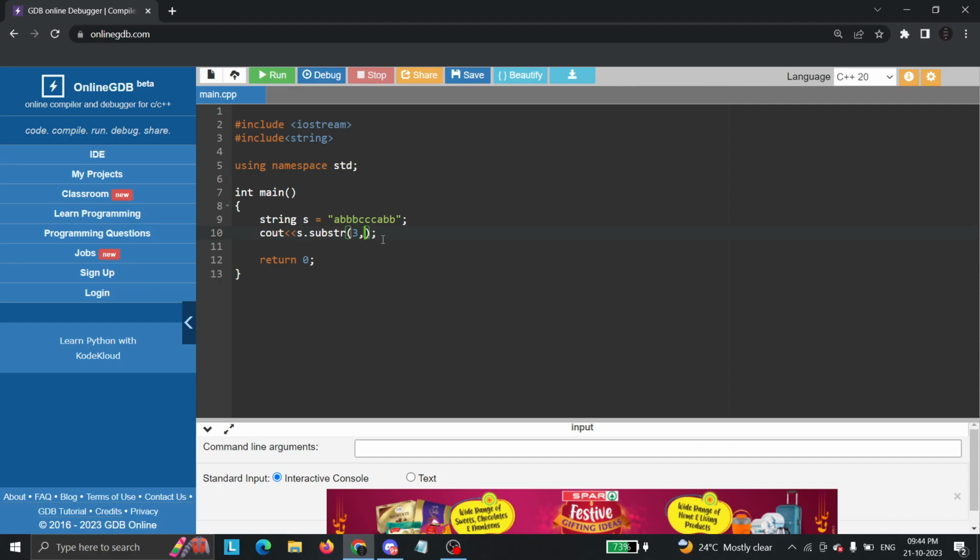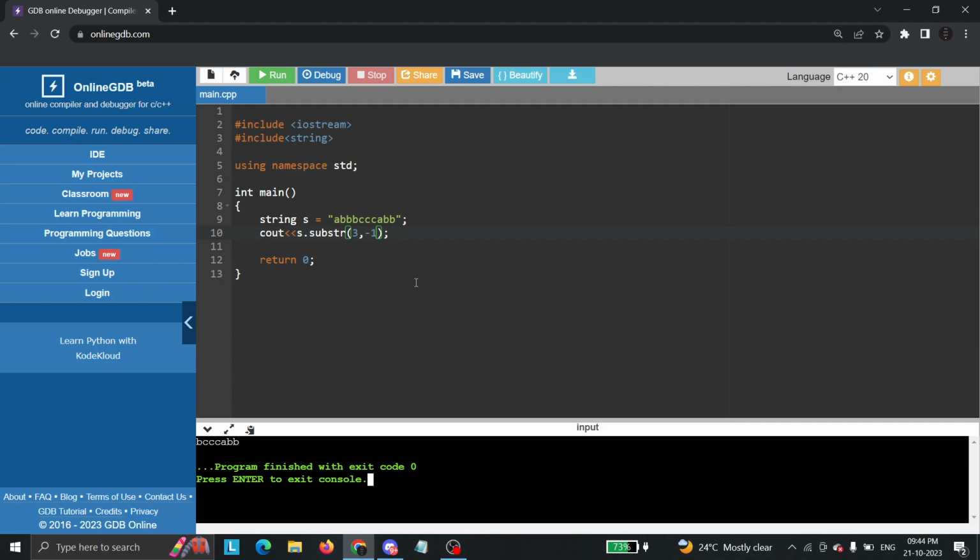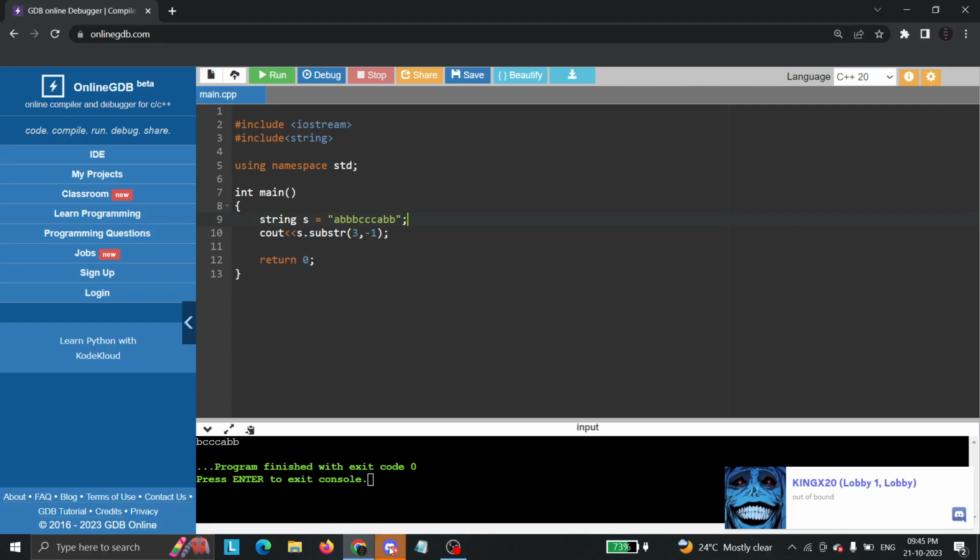I don't think you can do that. I never tried it till date. What happens is if you give negative length, it will take till the end. It will just assume it to be the end.